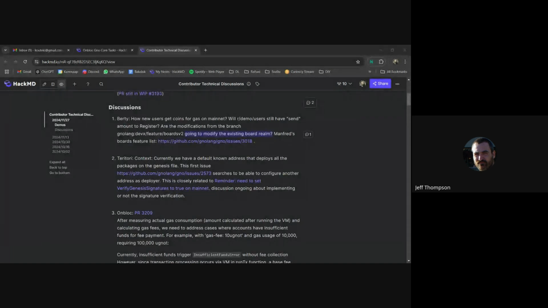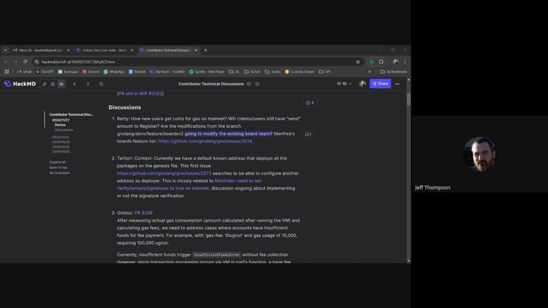So this is a question partly focused on Ilker, who's working on the new boards V2. And it relates to the restrictions on mainnet for sending coins. The reason I ask is, for example, I noticed in the boards V2 code that there's an option that you can send a post anonymously if you're not in our demo users, but if you include a send amount in the transaction.